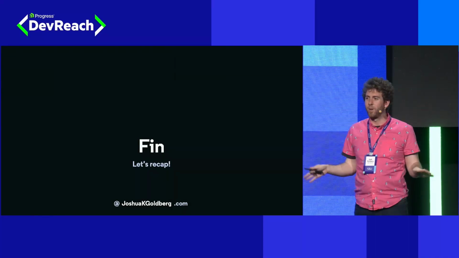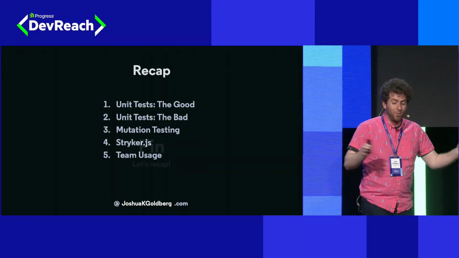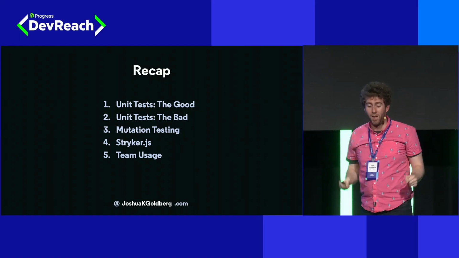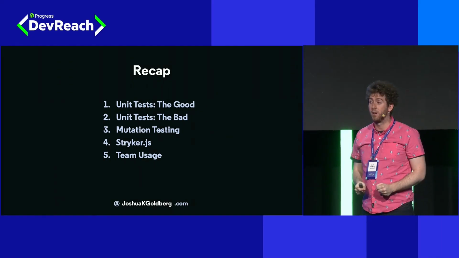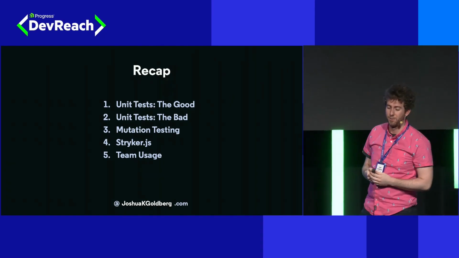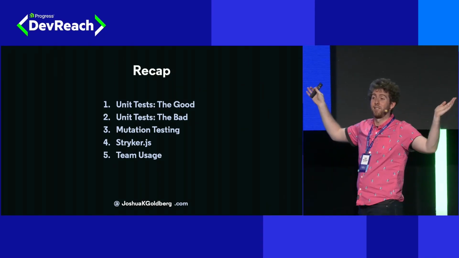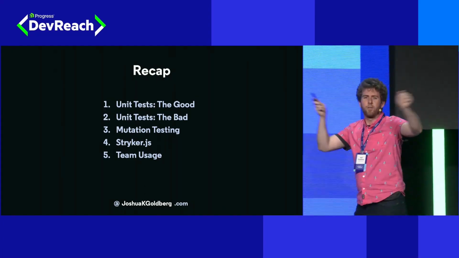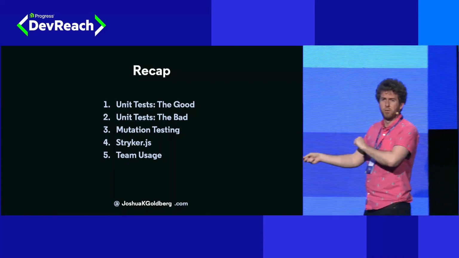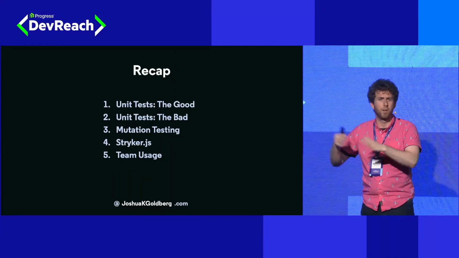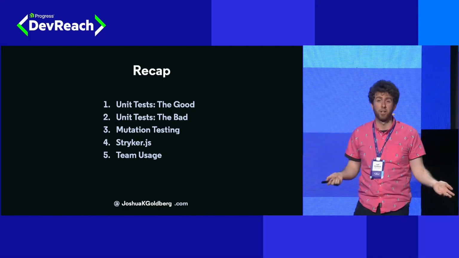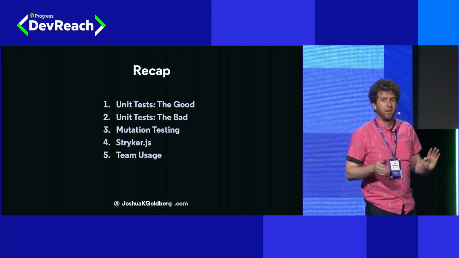So let's recap. A lot of stuff we covered. Unit tests, they are awesome. They can catch bugs. I like them. But they don't catch everything, and they are not infallible. It's entirely possible to mess up your unit tests. We introduced mutation testing, the art of finding all these different ways that we could modify the AST of code, and then the potential bugs that could come out of them. We should rerun unit tests to see if there are any. We talked about Stryker, getting started using it, a quick little demo app, and then how to integrate it into a team.